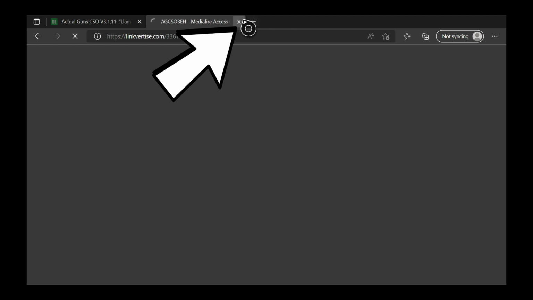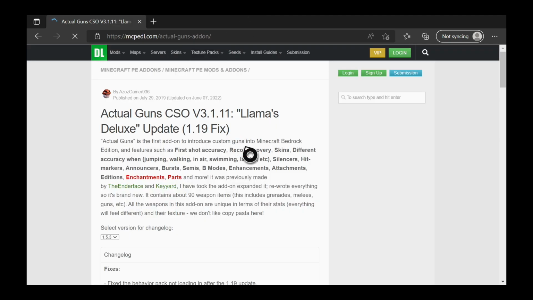Now once it loads back up, you'll probably be met with this screen right here, and from the screen we want to close this tab right here on the top. So go ahead and press the X button right here to close this tab. That'll close the first tab. Then after you close this tab, we also want to close the second tab right here. So go ahead and locate the X right here that I'm hovering over, and also press the X right there. And once you exit out of that tab, it will finally take you back to this MC Pedia page right here of the gun mods.